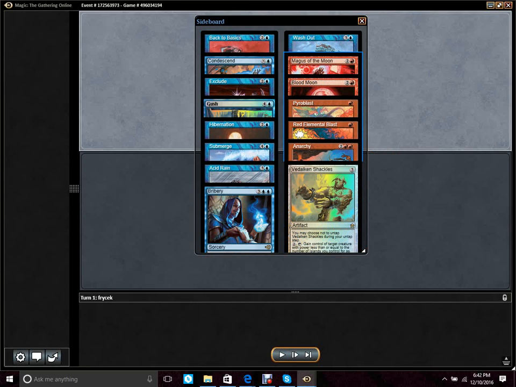Back to Basics is out. Magus of the Moon, Blood Moon's out. Brought in Hydroblast, Blue Elemental Blast, Flash Freeze, Flash Flood, and I believe we also brought in our 2 artifacts that gain us life, the Dragon's Claw and Sun Droplet. So had a significant amount to bring in. You'll see, I think 2 of the cards come into play in this game.